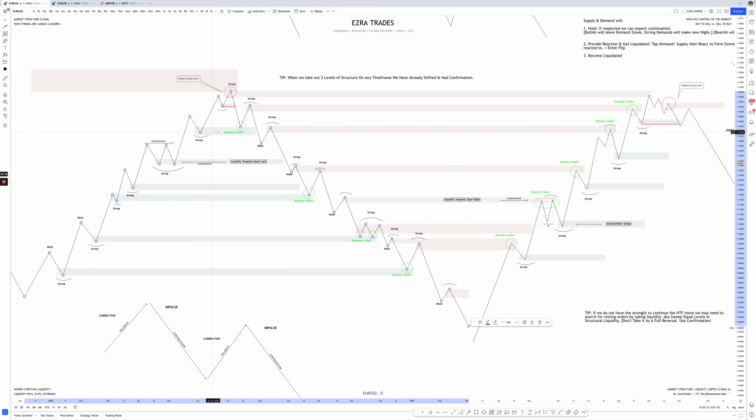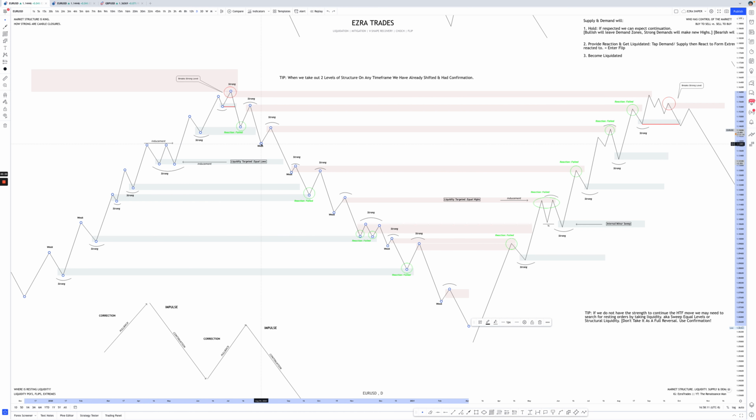So this demand failed, the reaction failed, and now we have what? A shift. Previously, the highs were weak, the lows were strong, and now it looks like the highs are strong and the lows are weak. We're breaking the lows and protecting the highs. Here we have confirmation through the second break of structure. We broke the first one here as we tapped into the higher time frame point of interest. We've had an attempt for buyers to take control of the market and they failed. We've had a shift, and that shift broke structure to the downside. We've taken two levels. We now have confirmed a shift in bearish market structure.